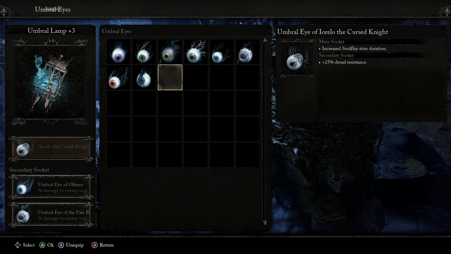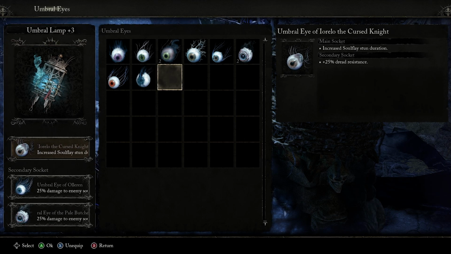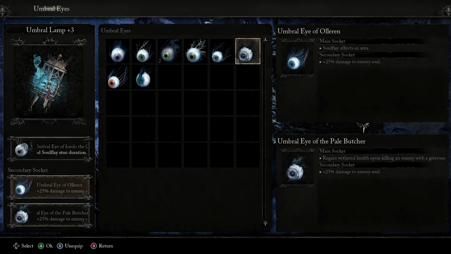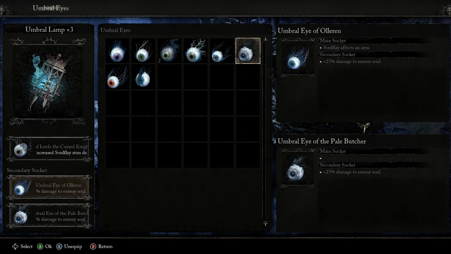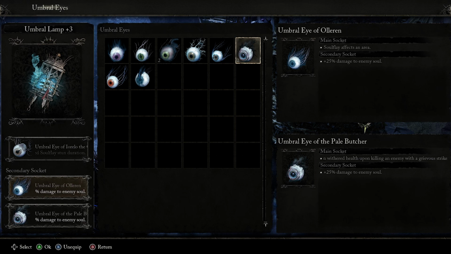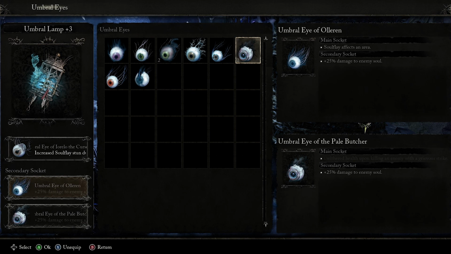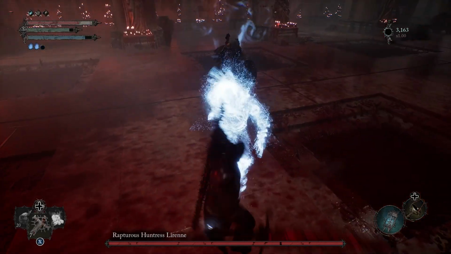In the primary slot, I have the Eye of Lorello the Cursed Knight that increases the Soulflay stun duration, and in the secondary slots, I have the Umbral Eye of Olerin and the Pale Butcher. They allow me to do 50% more damage to Soulflayed enemies. Each one gives a 25% boost, so if you only have one of them equipped, it's still going to help out a lot. As you can guess, you're going to Soulflay any boss or strong enemy and just start beating on them.